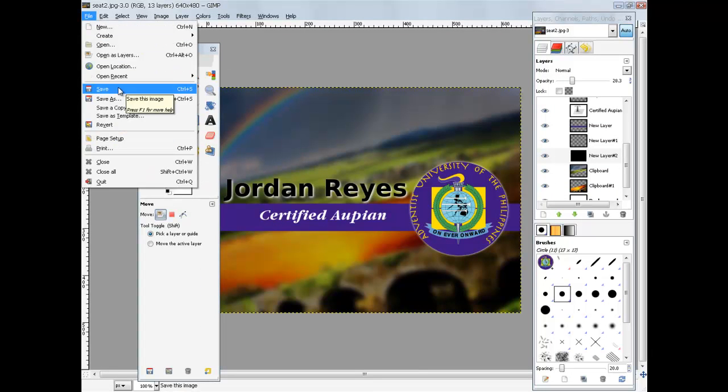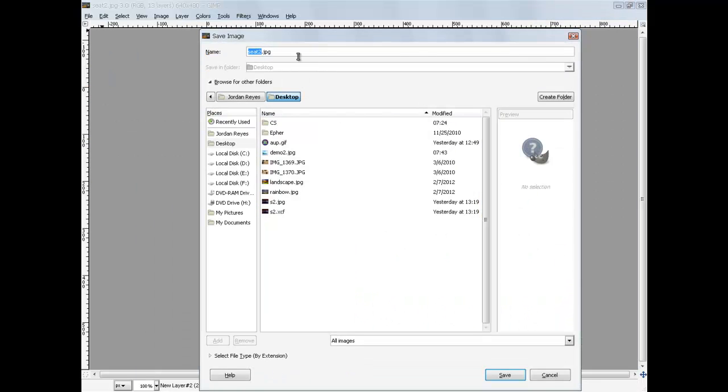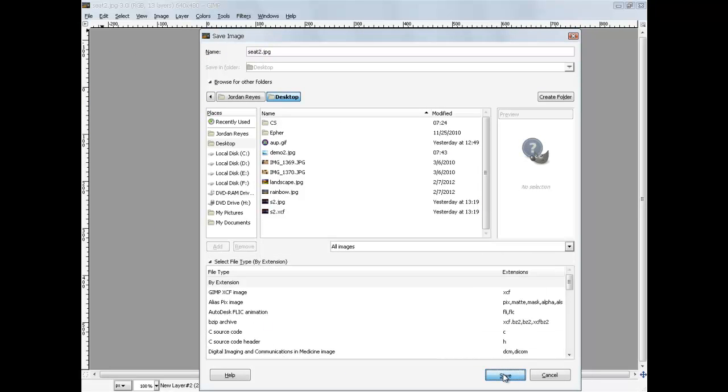Okay, in my case I did this before, so I'm not gonna do this, but save it as seat.xcf. And if you have export, go to export and export as JPEG. In my case I don't have export here because this is a different version. I'll just hit save as and save it as seat2.jpg, and by clicking here search for JPEG and I'm gonna hit save.